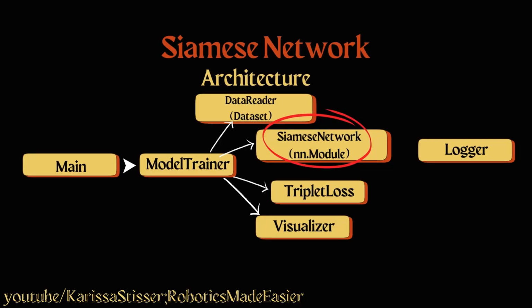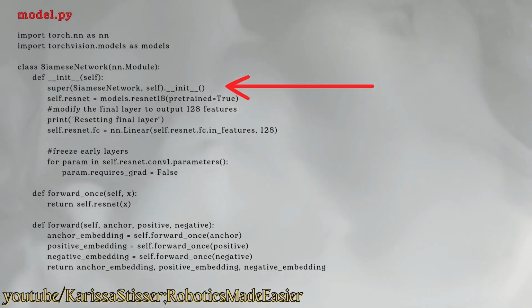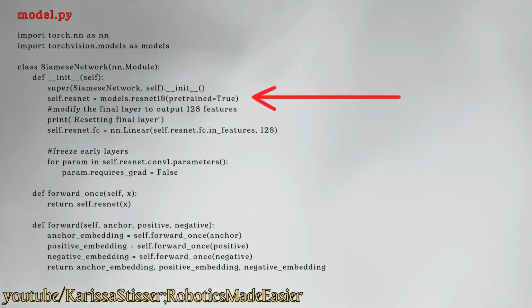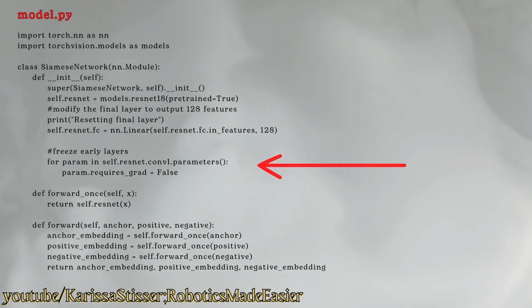Next, we'll look at the Siamese network class where we create the model. We import the libraries, then create the Siamese network class with constructor. Because we're inheriting from the nn.Module parent, we initialize the parent. Then we bring in the ResNet model, where PyTorch is doing the heavy lifting, having defined the model in the library. I reset the final layer to be compatible with what we're trying to find, and freeze the early layers to leverage what they've already learned.